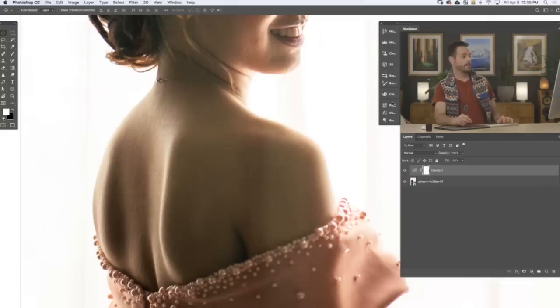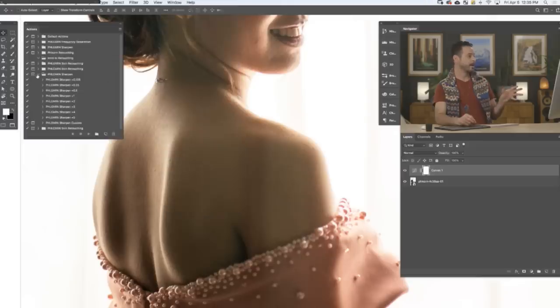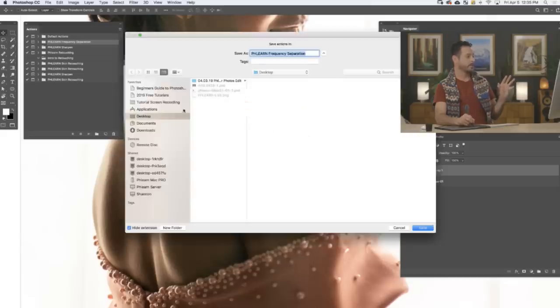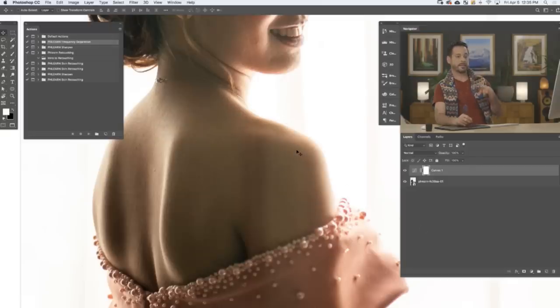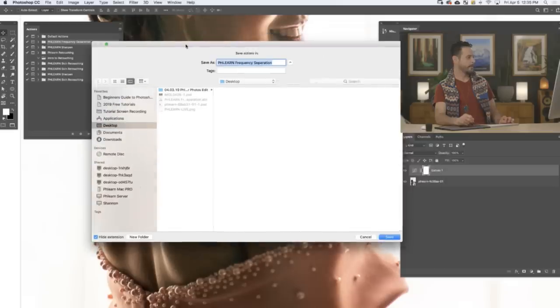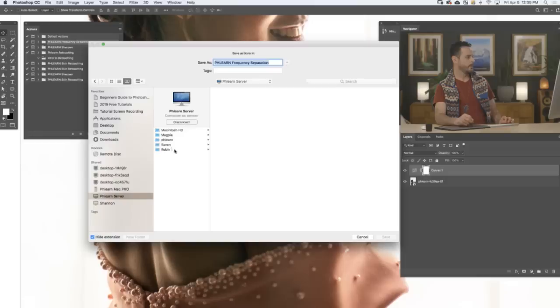Sure. Yeah. Before I do this, I want to give you guys this action too. So I'm going to go to Window. This is just a little treat that everyone can get for joining this broadcast. I have a frequency separation action that I feel is fantastic, and I'm just going to pop this on my desktop here. It's going to take just a second because Mike's got to do it, but we're going to put this on phlearn.com/live. Can you put it on one of the drives to get access? Yeah, I can definitely put it on one of the drives. How's that? Cool. I'm going to have Jack set this up. Thanks, Jack. All right, cool. And I've just got it in the Robin main directory.